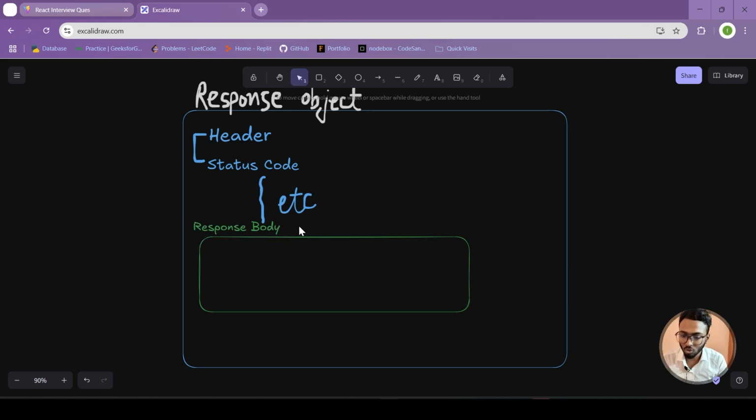Inside your response body, you will have your readable stream, which is your raw data, which you cannot use directly, which is not usable.